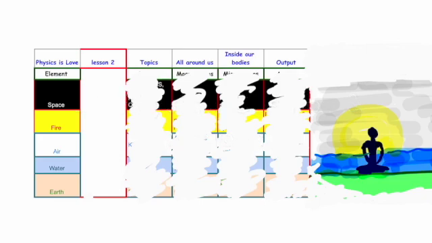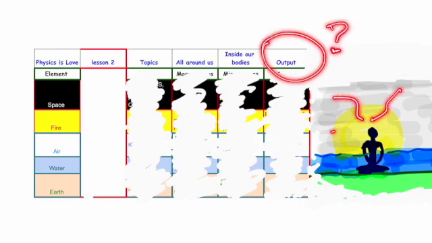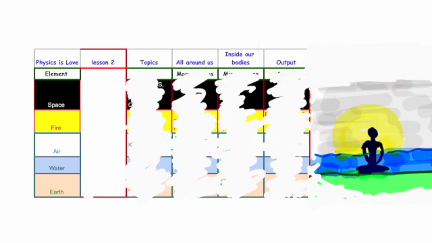Okay, lesson 2. Now we're going to explore the actions, the output. What can we do with all this energy, with all the vibrations that come from the universe to us? What actions can we do? What works can we do? So we're going to again assume that everything has already been written in space. We're going to look at the systems of action of us, body-mind system.